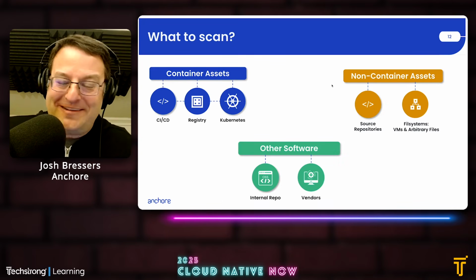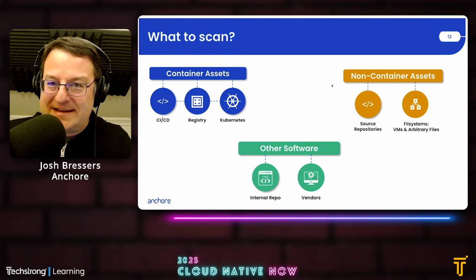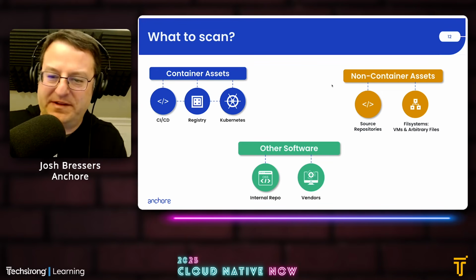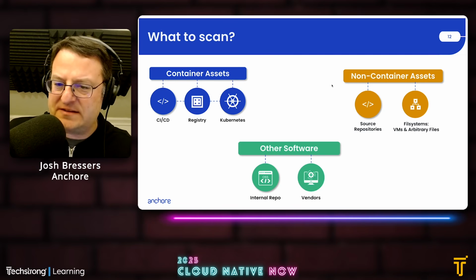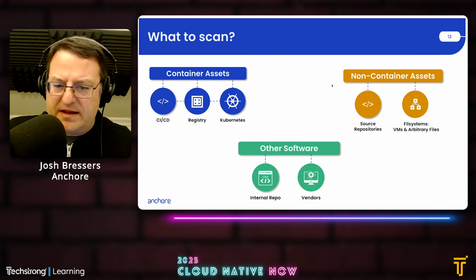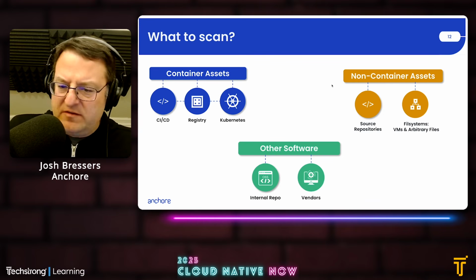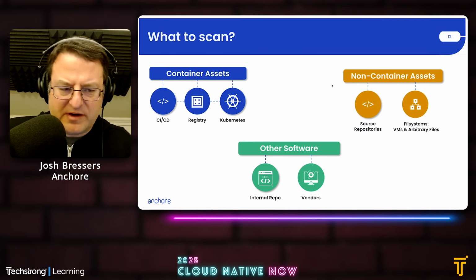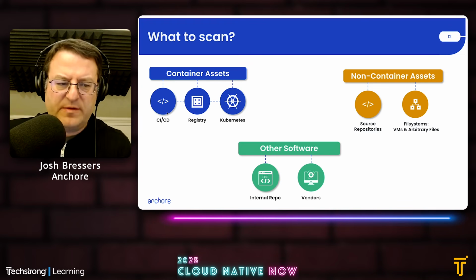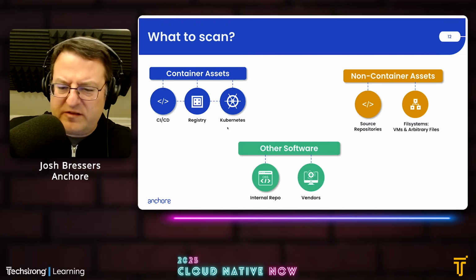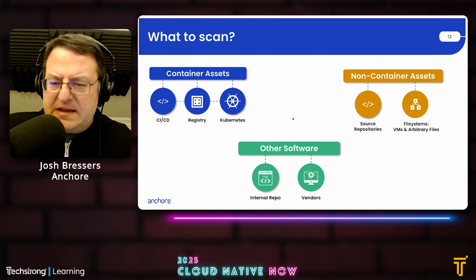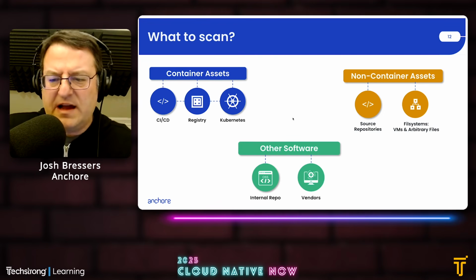Okay. Now, what to scan? This kind of comes back to that SLSA picture we had just a few minutes ago. And it's not as simple as just saying, I'm going to scan a directory, I'm going to scan a container. There's a lot of artifacts we generate in the world of software, right? You've got source code repositories. You might have virtual machines. You might have zip files. You can have tar files. You've got your container registry, which is where you store your container images. You've got a Kubernetes cluster that's running stuff. You might have stuff you're getting from vendors. So these are all things you need to think about: what is the thing I'm trying to scan?